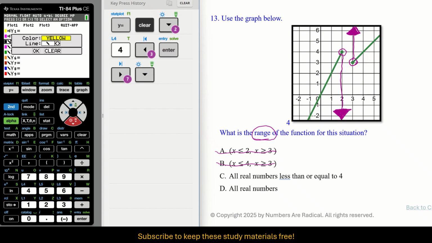So now I arrow down, and I need that to be a less than or equal to. Let me keep arrowing over. Now that is a greater than or equal to. I don't want that. Keep going. There it is. I know that is less than or equal to because if you keep going, you can find that would be a not equal to line. There is one that doesn't have the dotted line. Some of them, when you go, will have the dotted line. We don't want that. We want it to be equal or less, which is what we have.